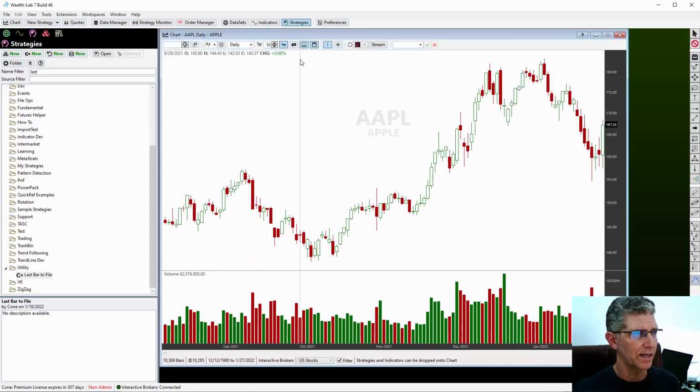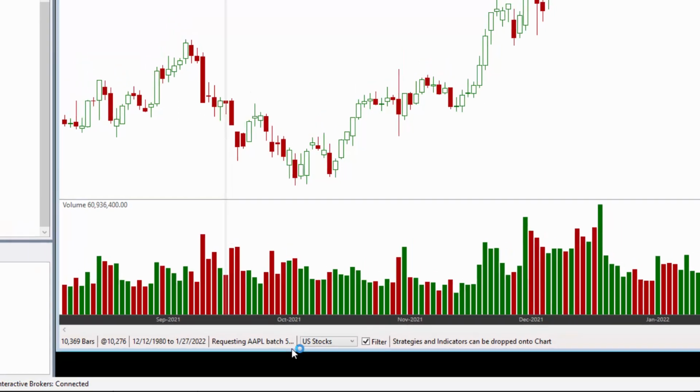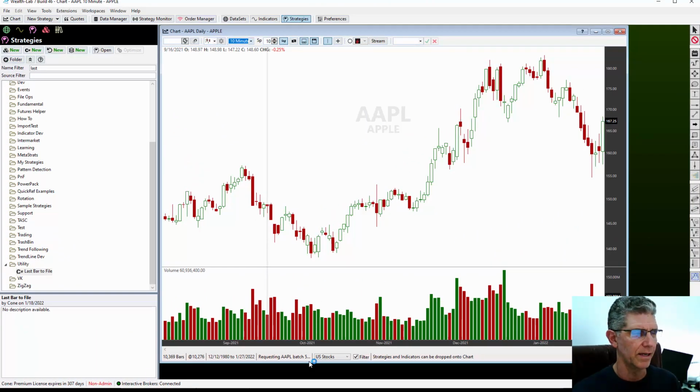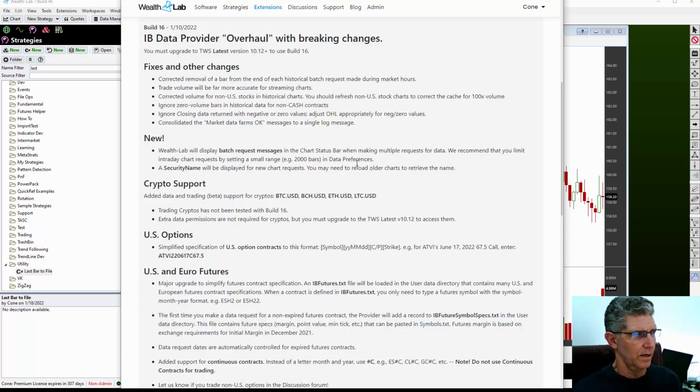If we request a lot of data from IB, let's say 10-minute bars, down here you're going to see the batch requests, so you're not waiting for something to happen without any feedback. A lot of times you have to wait a significant amount of time for the data if you're downloading a lot of intraday data, for example. So now we have these batch requests that you can see. Okay, so that's the messages.